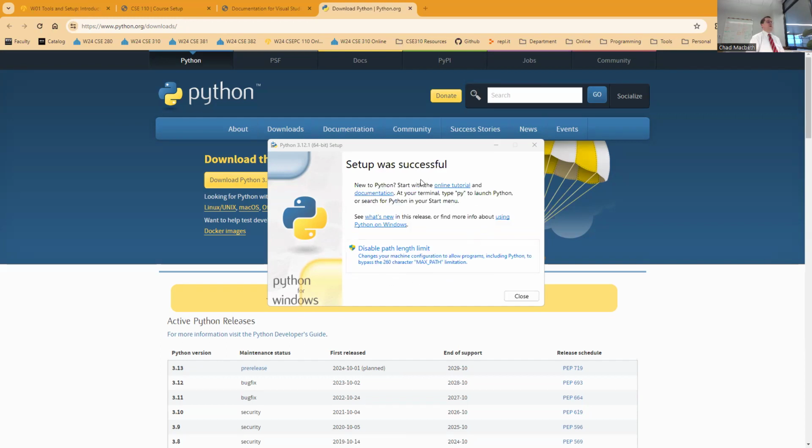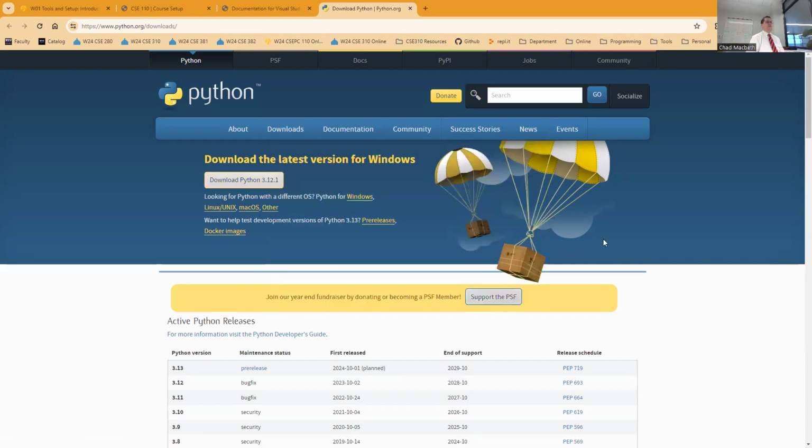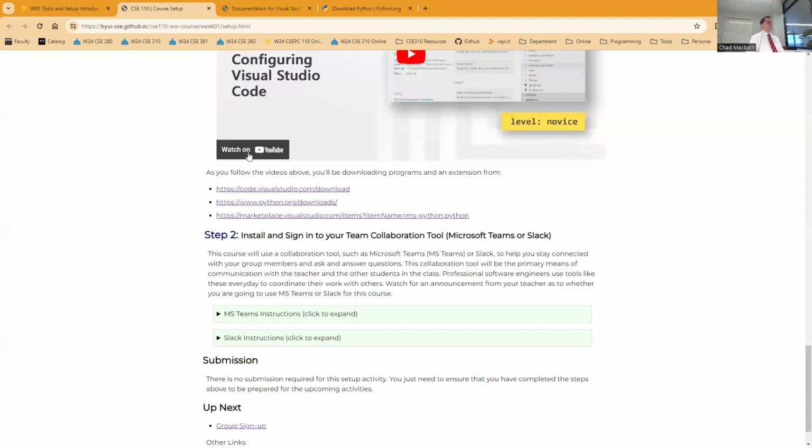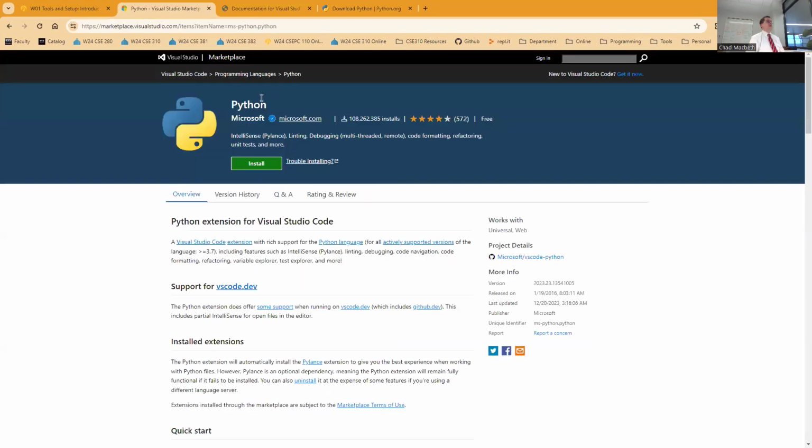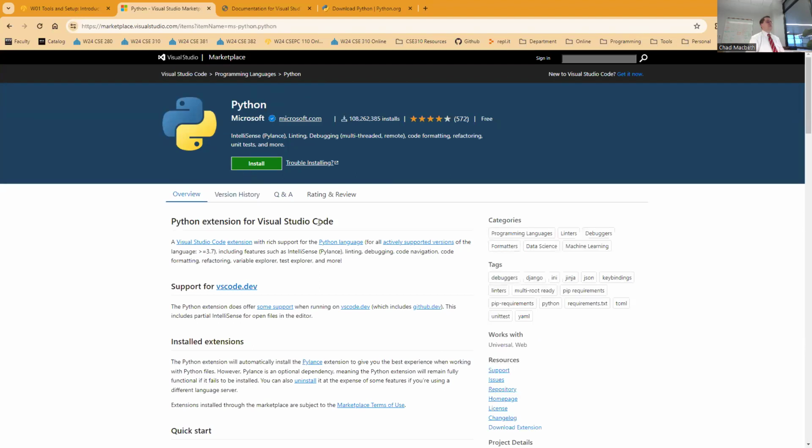There we go. All right, we're not going to do anything else on here. We're just going to say close, and it's finished. Okay, let's come over here now. The third link. So Visual Studio Code is just a really nice editor. It needs to be told how to work with Python or any other language. That's what this link is for. I'm going to click on this link here. This is the Python extension for Visual Studio Code. A lot of people have installed this, 108 million. You'll be one of them.